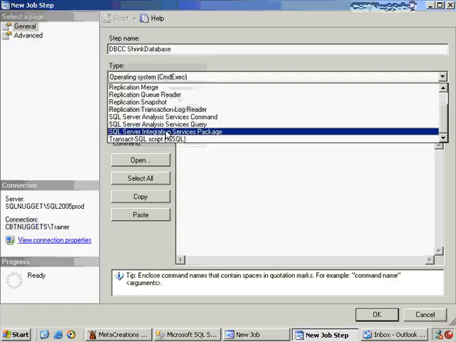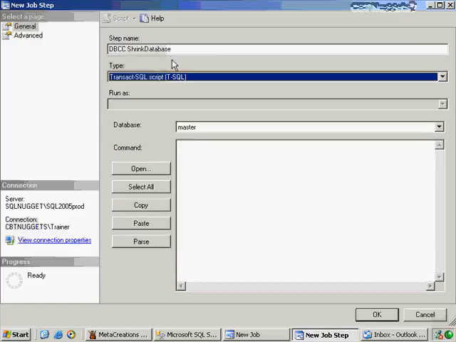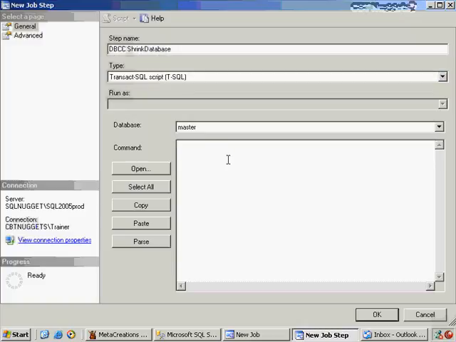You can also run an Integration Services package. We're going to keep this as a Transact-SQL script, probably one of the more common ones. We next define what database this Transact-SQL command is going to run in. And since we're running a DBCC statement, the Database Consistency Checker statement, it doesn't matter what database you're in because this is run at the SQL level. So we'll just go ahead and choose shrink database here and pass in the database AdventureWorks. There we go. And that's it.